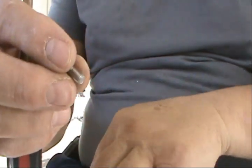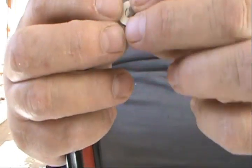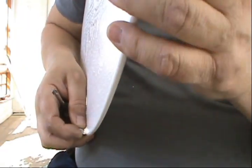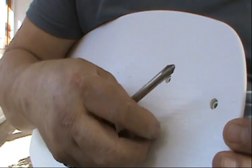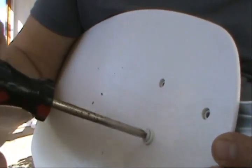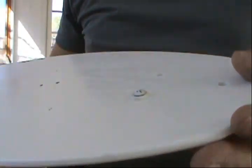So it's gonna be one bolt, one metal washer, and one rubber washer. And this is gonna be screwed in each one of the holes and on all the blades. All right. So let's do that on every blade. Okay. And we'll come back.